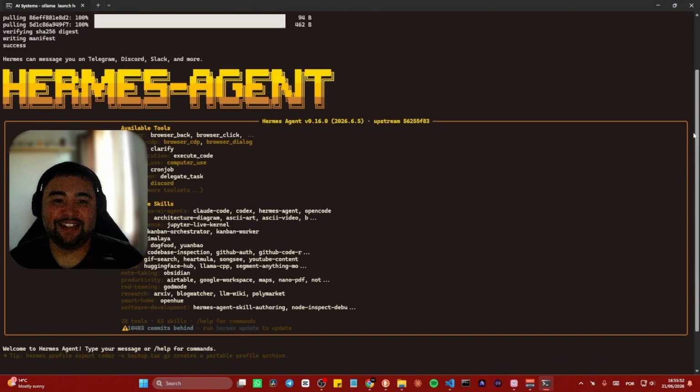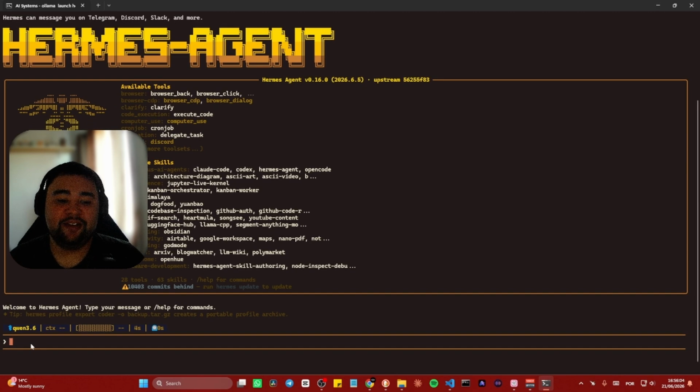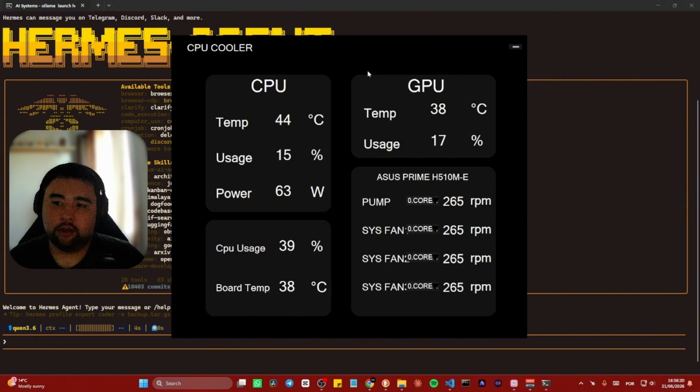Yes, guys, this is what we needed. Hermes-Agent at home for free forever. As long as you don't uninstall it, then you have yourself your agent at home working for you. So as you can see here, it says the model that we're using, Qwen 3.6. And you know, it's good.